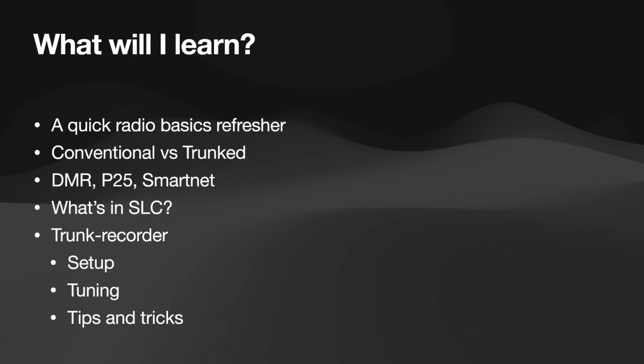Just a little bit of an agenda for us. We're going to learn about just a quick refresher on radio basics. We're going to talk about conventional versus trunked radio, some different radio protocol standards. We're going to take a little bit of a look at what trunked radio systems are in Salt Lake City. And then, like I said, we're going to get that piece of software called Trunk Recorder set up and tuned with an SDR and listen to a bunch of trunked radio.